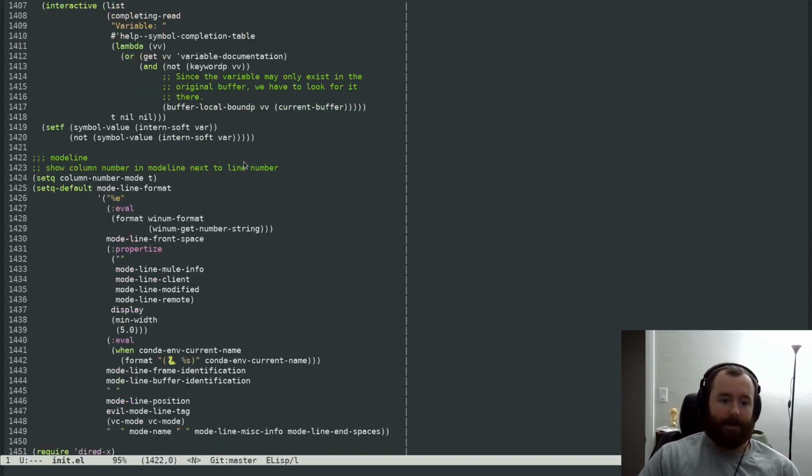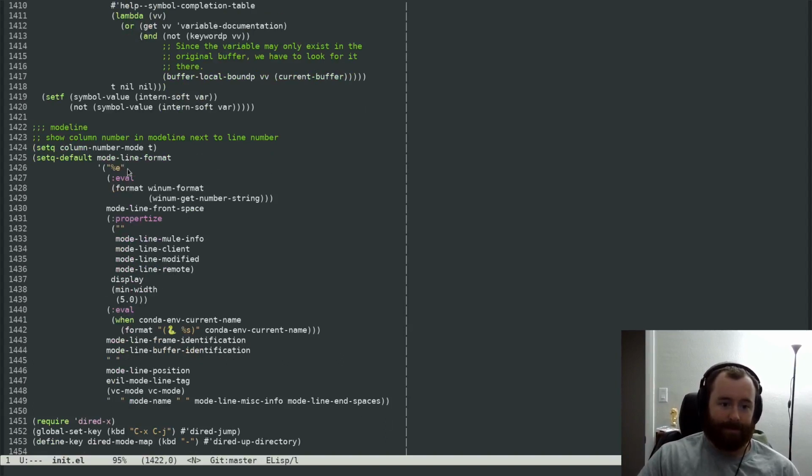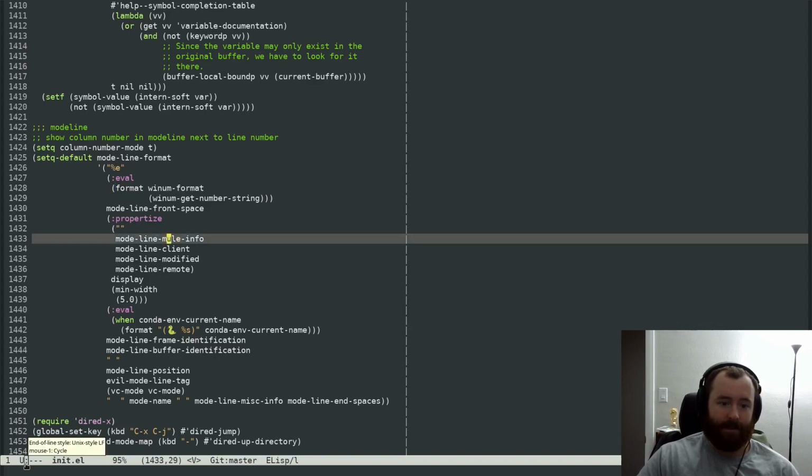And this is my mode line setup. So I guess eval. So we got ynum down here. Mode line. Yeah, we got a little front space. We've got mode stuff. Modified. Oh, this is modified. Okay, so this must be client. What's this? End of line style.